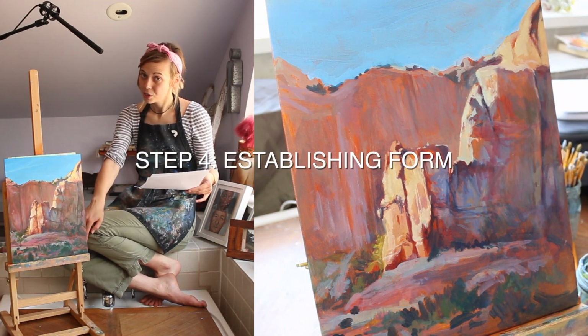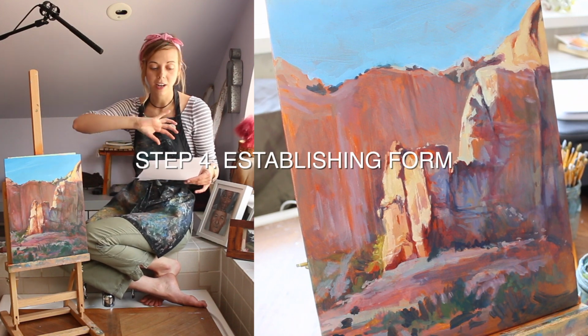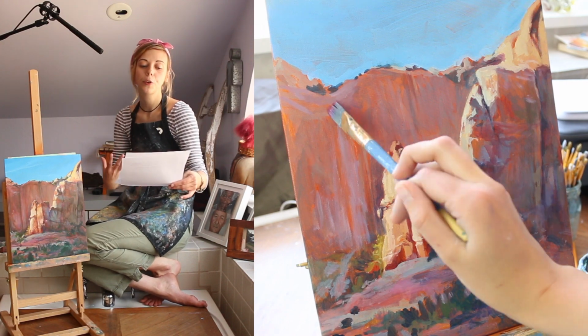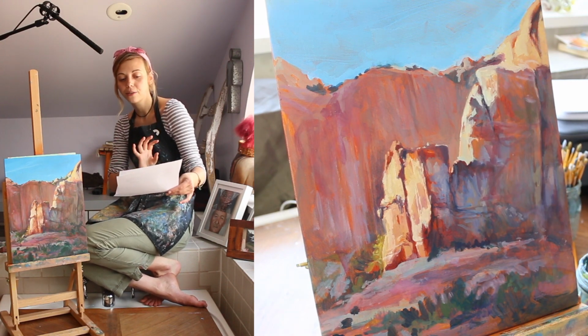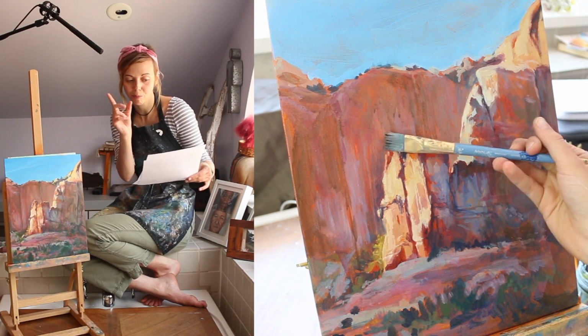Step 4, establishing form. In establishing form, you're essentially thinking about your painting in a wide, compositionally aware way. You are beginning to build the structure of your image by blocking in highlights and shadows, and thinking about the ways the shades and tones interplay.